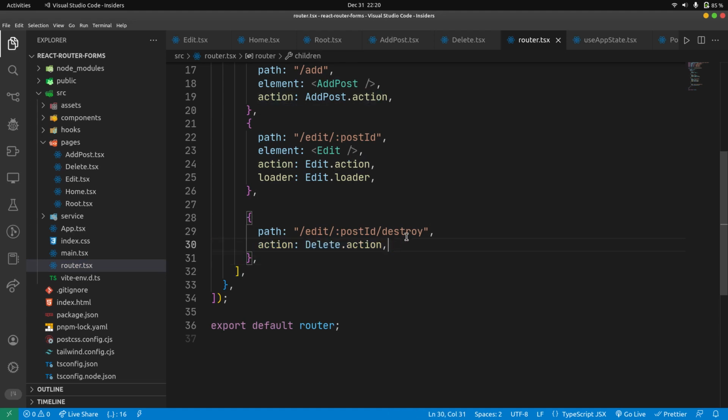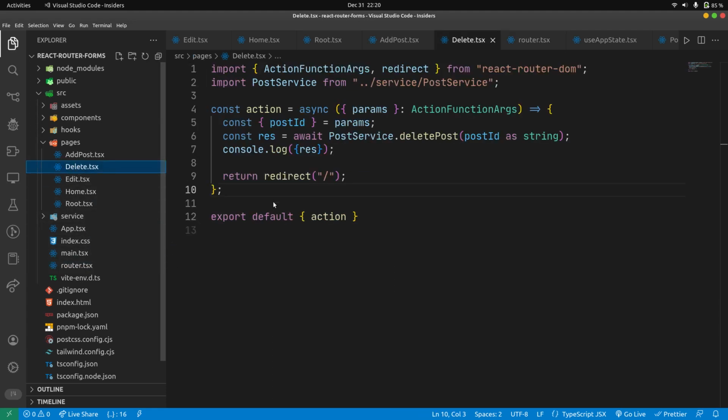The reason why I define it like this without an element is because when you fire this action, it will call the action without displaying the page, and within the action it will redirect after achieving whichever goal we wanted to achieve. So this action will just trigger, and after triggering it will delete that post. After deleting that post, it will redirect us.